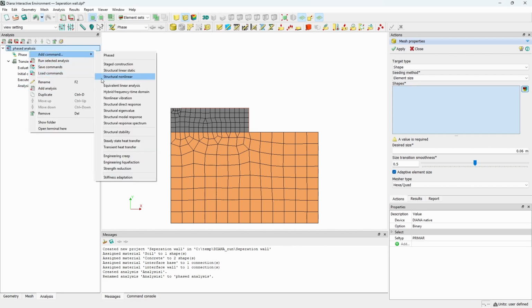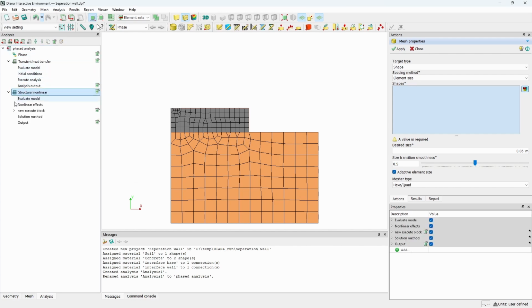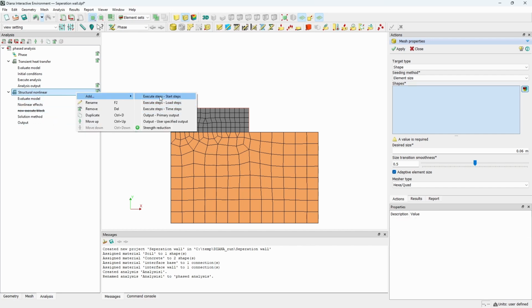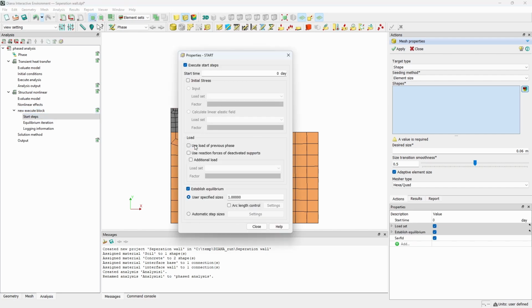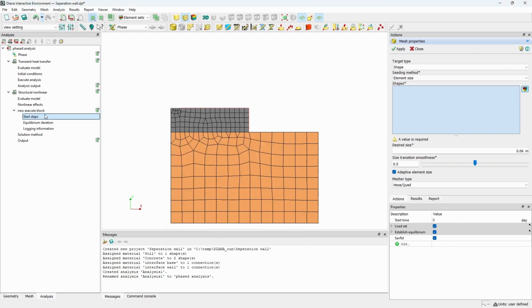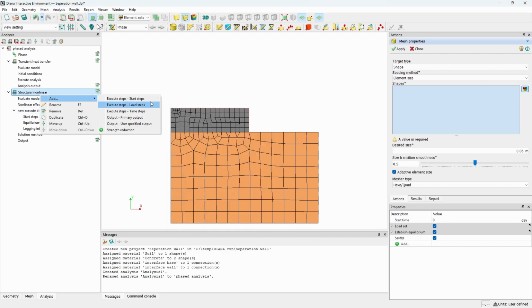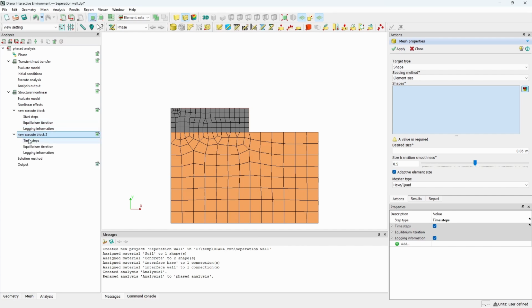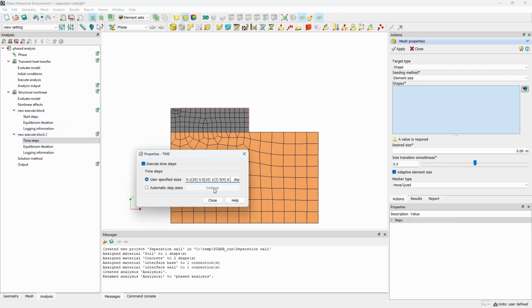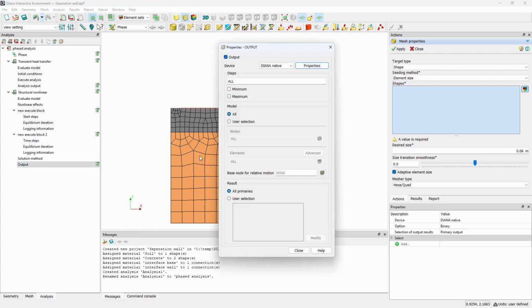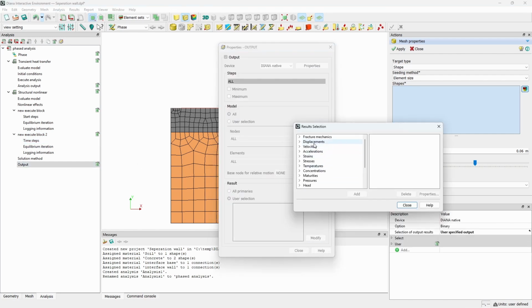And then we will need to select the output. In this case, we use default, and we will add the structural nonlinear analysis, which will make use of the temperature from the transient heat flow analysis. And in this case, we will remove the load step and then add the new start step, and we will need to add the additional load, that is gravity, and we can close, and we will need to add the time step. In this case, we will use the same time step as we previously defined in the heat flow analysis. And for output, we are interested in displacement and also the total Cauchy strength, global strength, and also crack index.